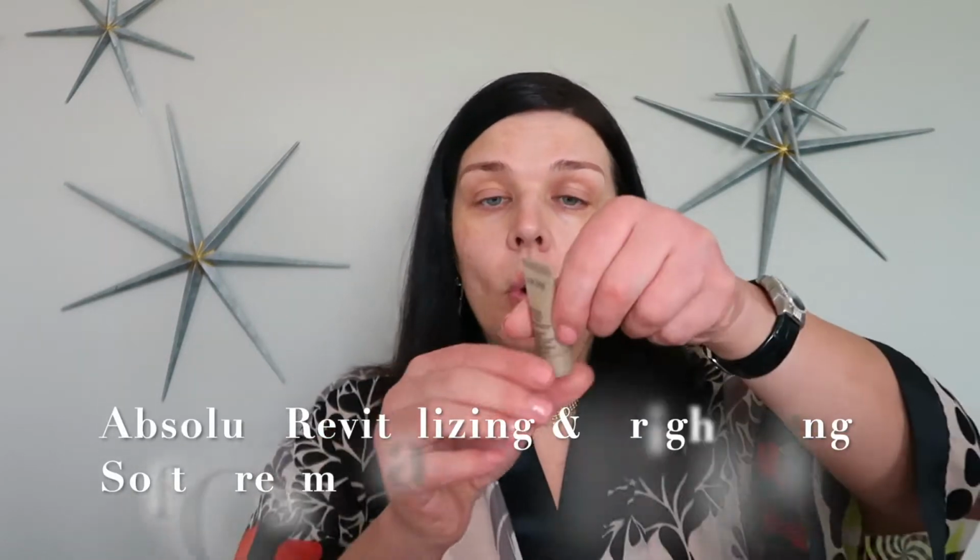Now I'm gonna use Precious Self, Absolute Precious Self Lip Balm. This lip balm is not just for your lips. It's also for around your lips, for your lines and wrinkles. It's very hard to find something like this. It feels so good on my lips. Very, very good. Then now let's put on moisturizer.